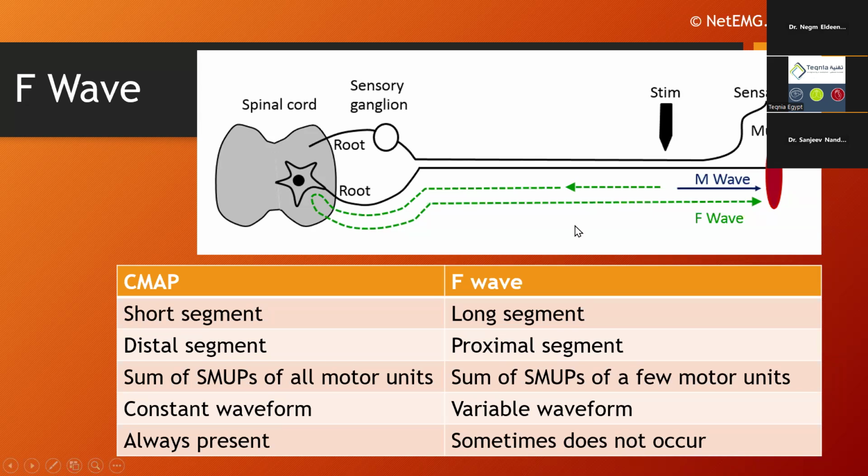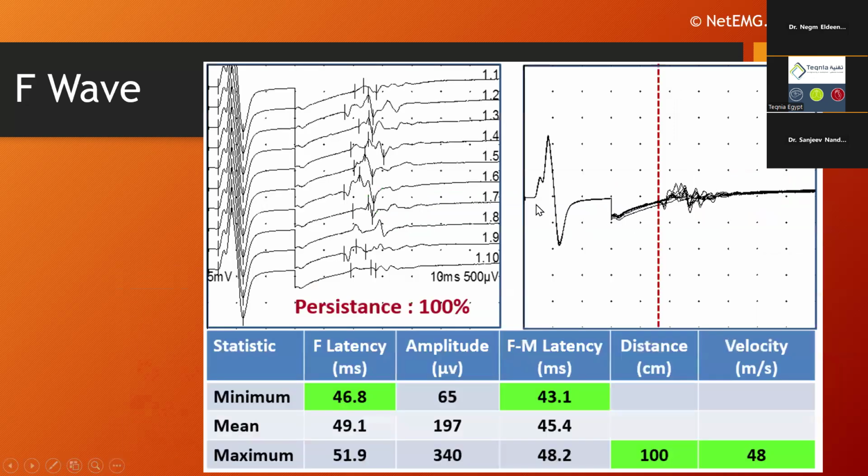One typically measures the minimum latency. So we stimulate the nerve a couple of times, typically 10 times, because the response is variable. We can superimpose the traces, that's what I like to do, and measure the latency of the earliest F wave. One can also look at the statistics of various measurements, such as latency, amplitude, etc. And that can give us some non-specific useful information, as I will describe soon. But in terms of electrodiagnosis, we measure the latency of the earliest F wave.